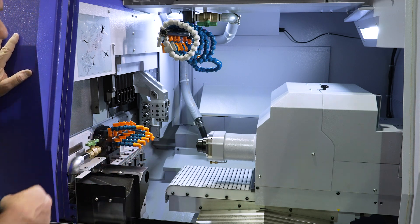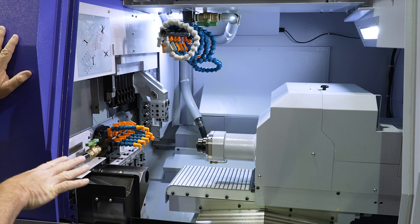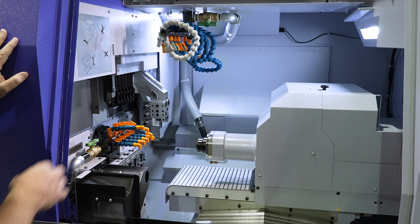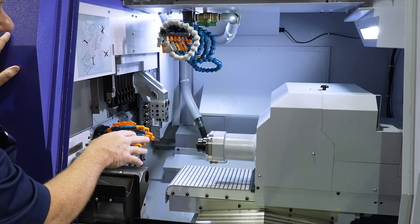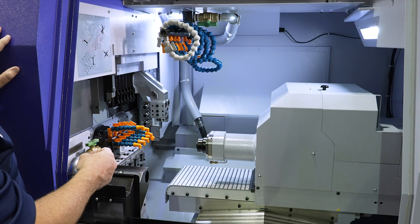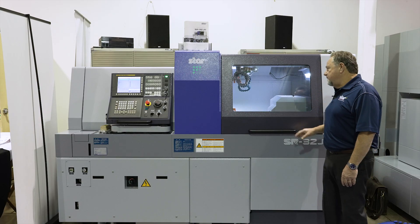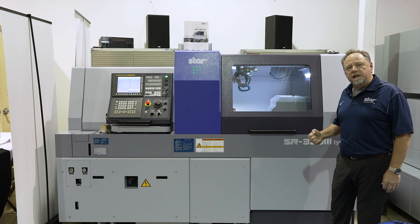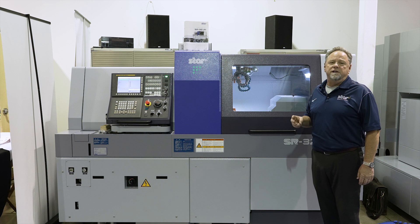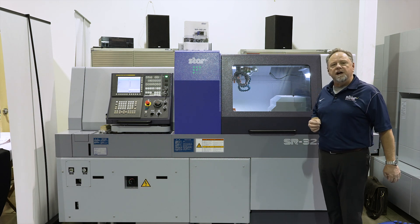In the back here is the Y2 axis, so you've got four tools over top of four tools, fully programmable Y axis. You can see the subspindle is designed in a manner that it can get in there for more capabilities to be done on the work pieces. The machine also has five live crossworking tools. The top three tools are ER20, again for heavier duty cutting.